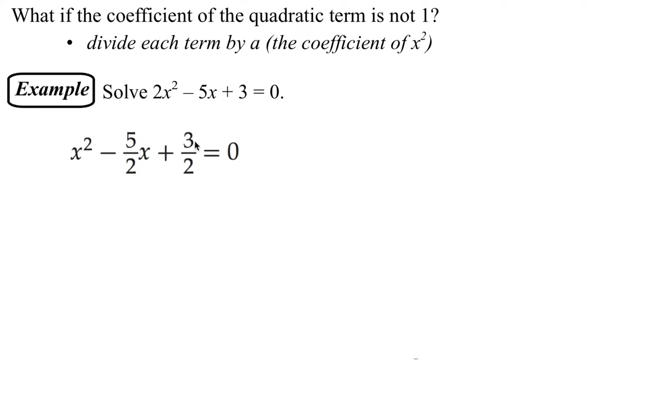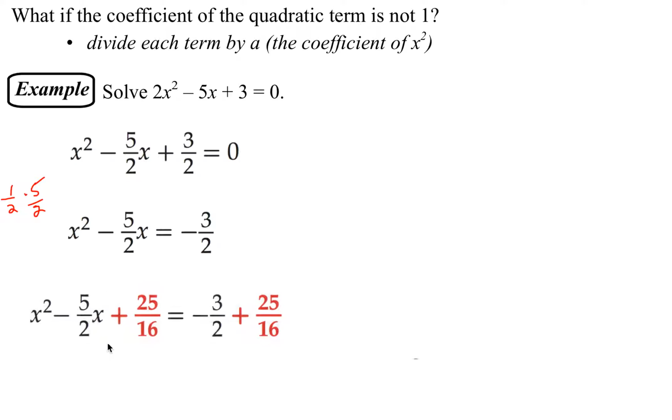We want to move the constant term to the right. Don't be afraid of the fractions. And then what we're going to do is take half of this linear term and square it. Well, what is half of 5 halves? And this might be helpful for me to write this out. So let me pick a different color here. Half of 5 halves. Hopefully you remember how to multiply your fractions, and that'll give us 5/4, right? So 5/4 is what we're going to square, and that's where the 25/16 comes from.